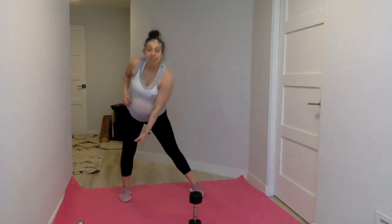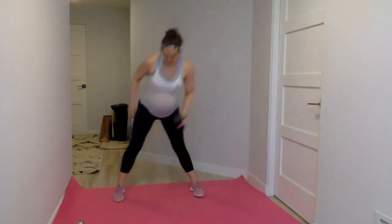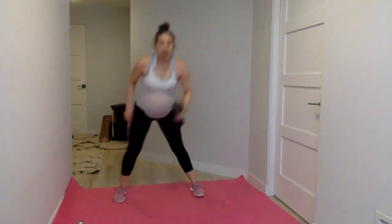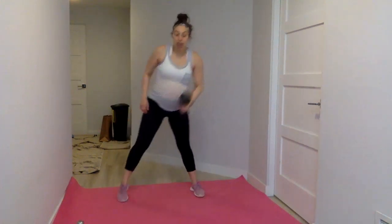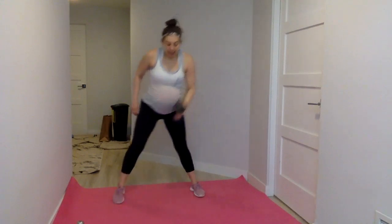We're gonna do 20 seconds on one leg before we switch legs, nice and wide, and we just alternate, then we'll go into the other side. Ready? Let's do it. Big step out, drive and press. Back to that step out, back to the drive and press. Try to find that balance, connect with that core, and if you're struggling on that one leg, tap, then drop, tap, then step up.